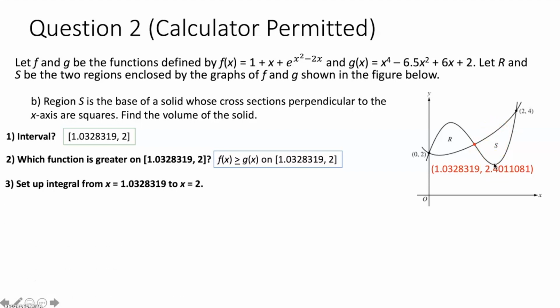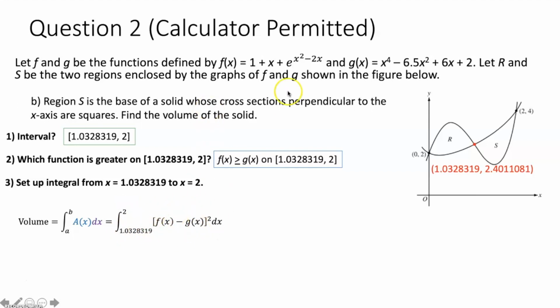So let's go ahead and set up our definite integral to find this volume. Remember, the volume of a three-dimensional solid with known cross-sections is just going to be the integral from a to b of the area of your given cross-section formula. And we said our cross-sections were squares, so the area of a square formula is just the length of one of the sides squared. And we just found that the length of one of the sides is the distance from f of x to g of x, or f of x minus g of x. If we square that quantity, we end up getting the area of our cross-section, which, if we then integrate on that given interval, will give us the volume of that solid.